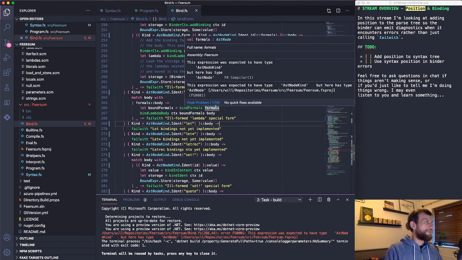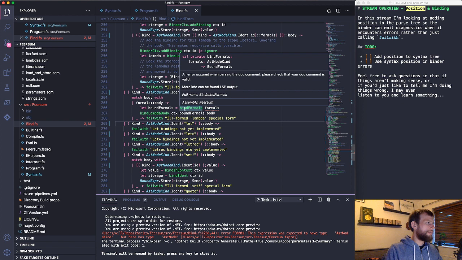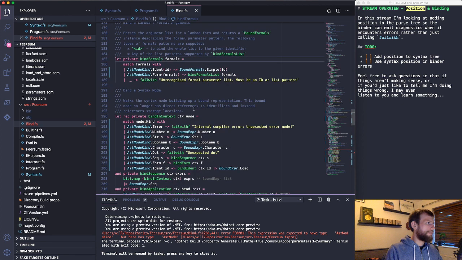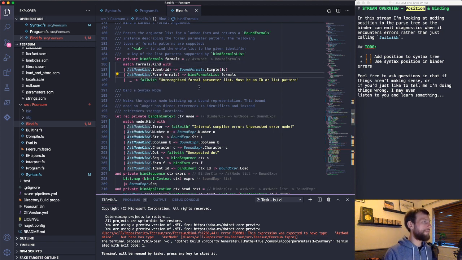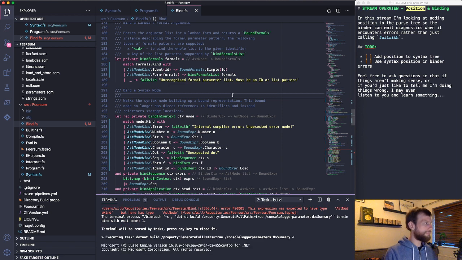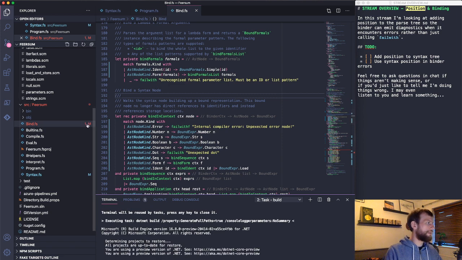Bind formals. Formals is an AST node, and it's expecting an AST node kind. Why? Because we don't do that. Is this the one error?